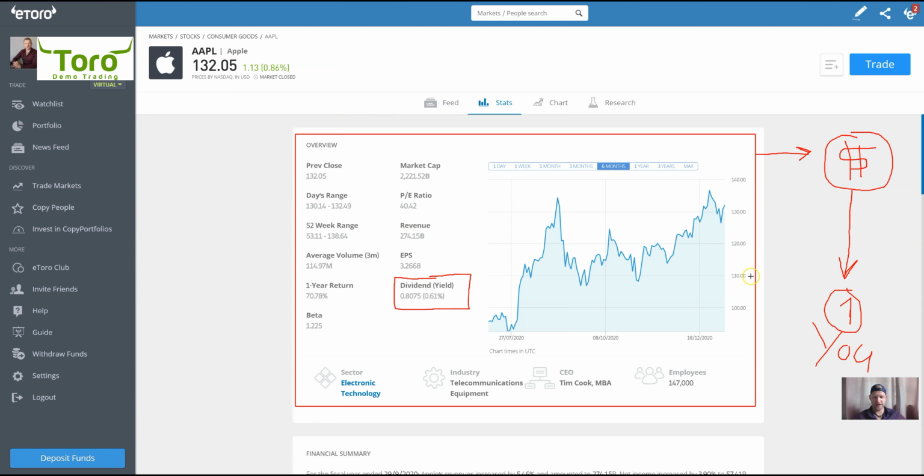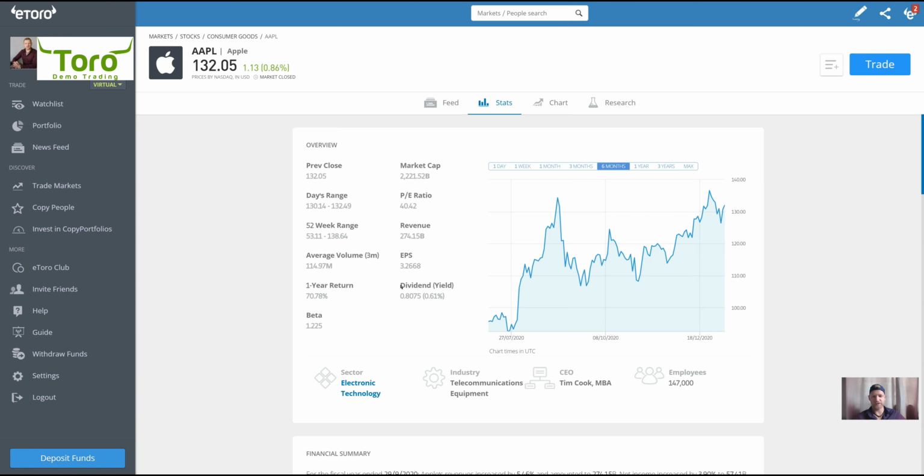This is very understandable, of course. Now if the company pays a 0% yield, usually that means either the company is in trouble or they're in a growth stage, reinvesting all the money that they're getting. Other companies pay a very high percentage, for example 5%, and that can mean two things: either the business is very profitable, or the company is trying to gain as many shareholders as possible and manipulate their share price.